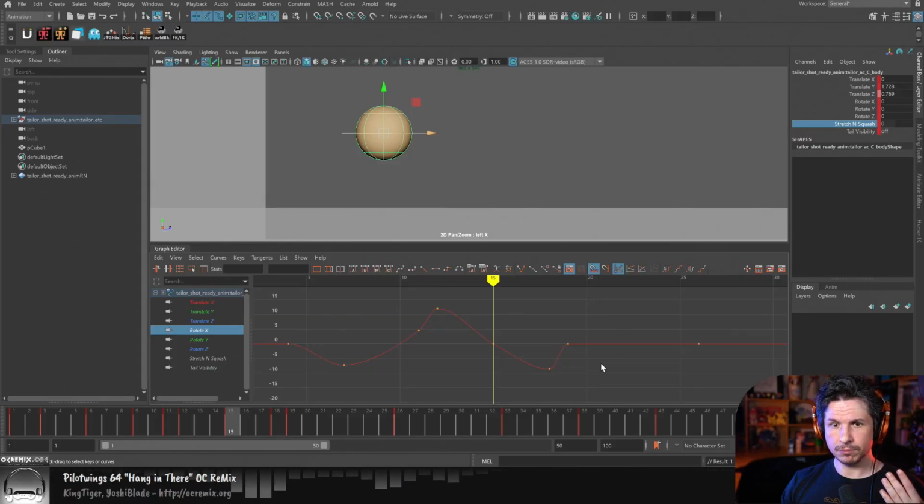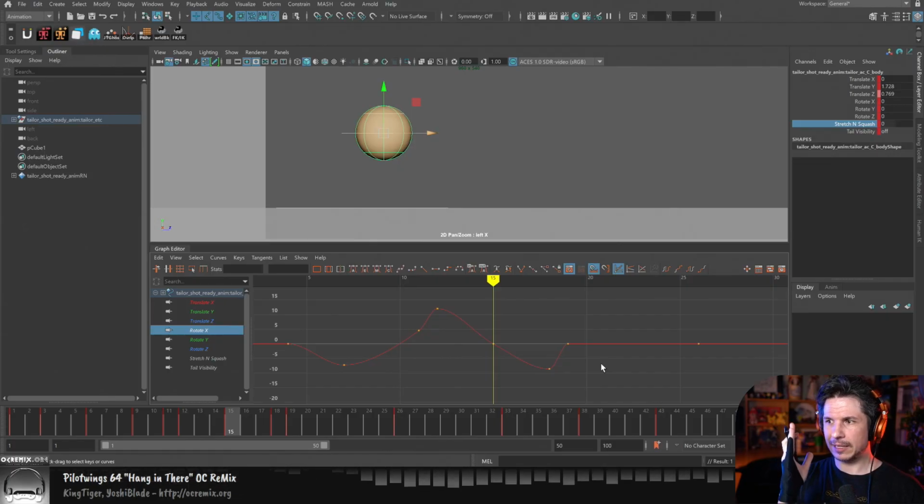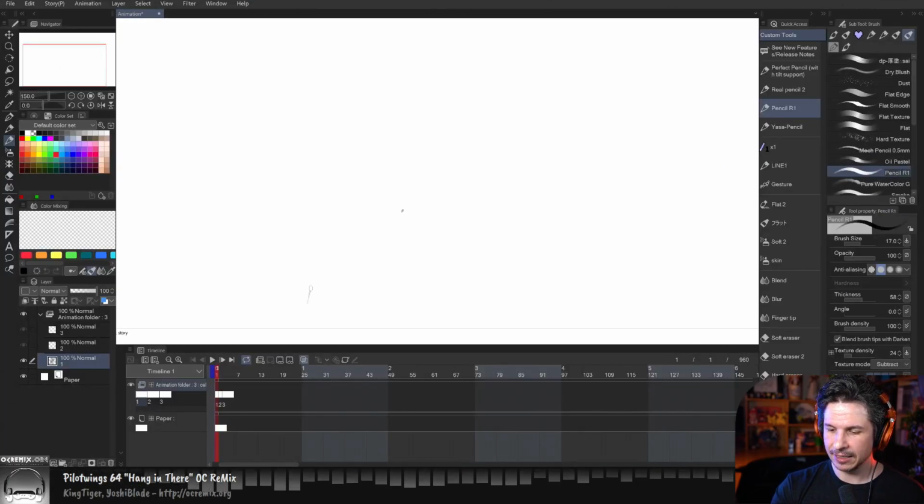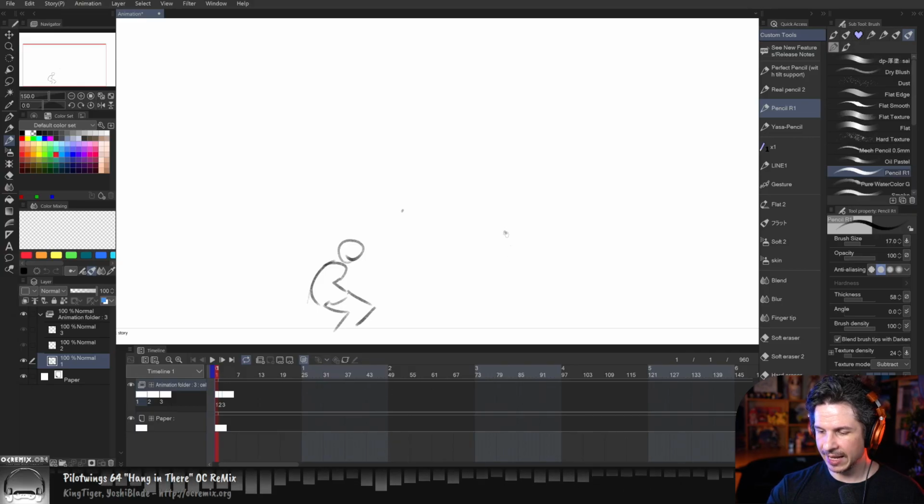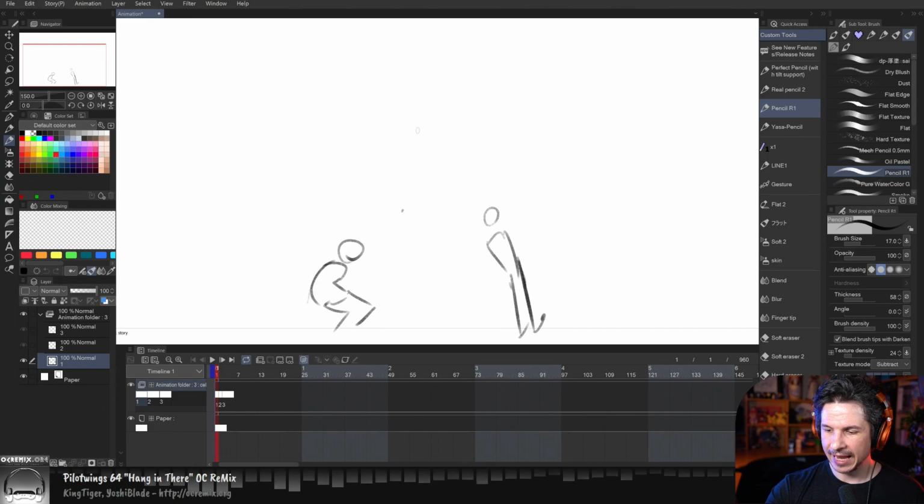Flat. Boring. Again, if we animate a character jumping in the air, they're going from their squash pose over here, really getting ready to go. They're going to land over here at this nice dynamic angle right there. And in the air, they're just doing this.